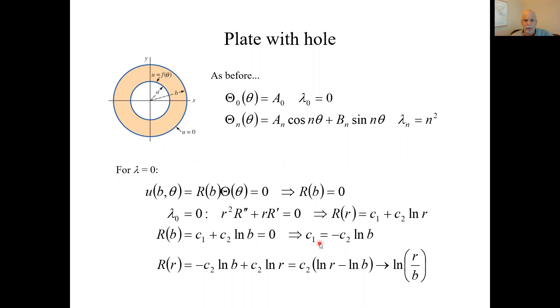Here's the solution where we plug in for C₁. We could re-express that this way. And log of something minus the log of something else is just a log of that ratio. So we have this as a function with some constant. So this is the function R for the case of lambda equals 0.